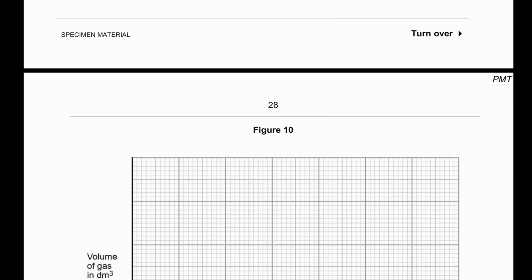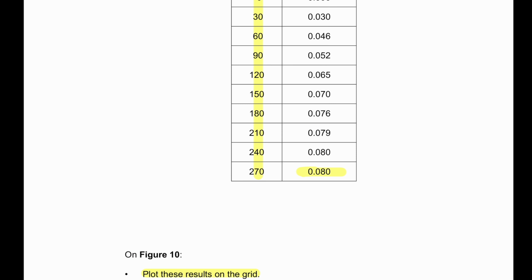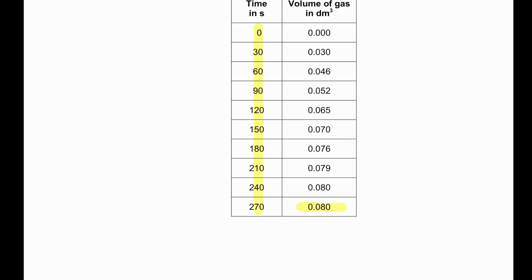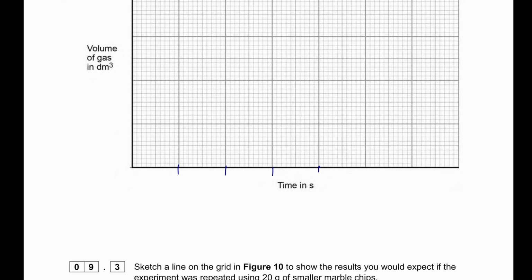When we have a situation like this where we have to label the volume of gas and also the time in seconds, we are going to look into the information that we have. We have time up to 270 seconds. So 1, 2, 3, 4, 5, 6, 7. Within 7, we have to complete 270 seconds. The rule is we have to use at least 2/3 of this graph paper. So if we take each box to be 50, then 100, 150, 200, 250, 300, and we're going to have 350 in the end, which covers more than 60% of the graph paper.